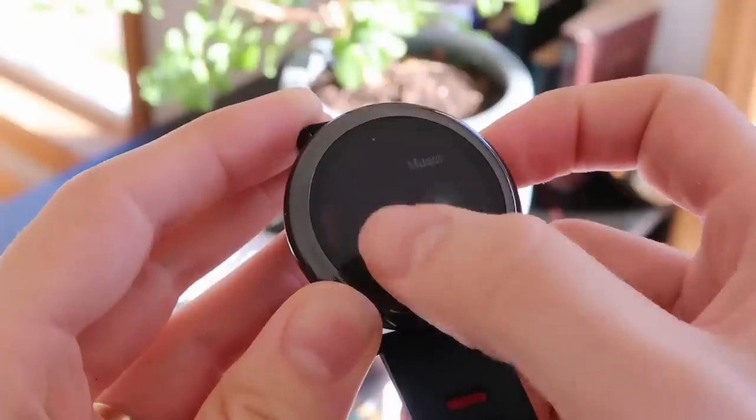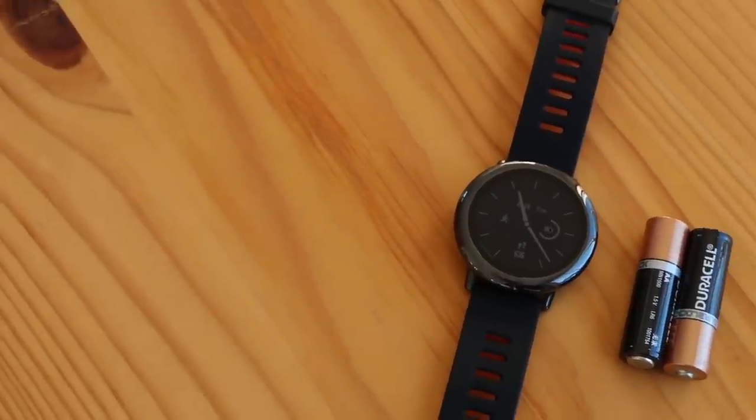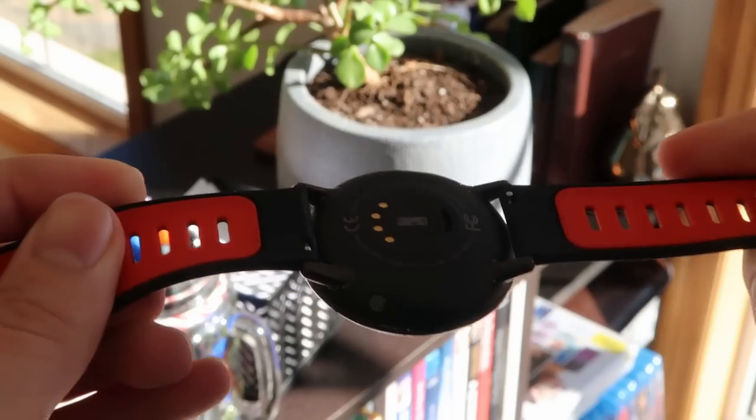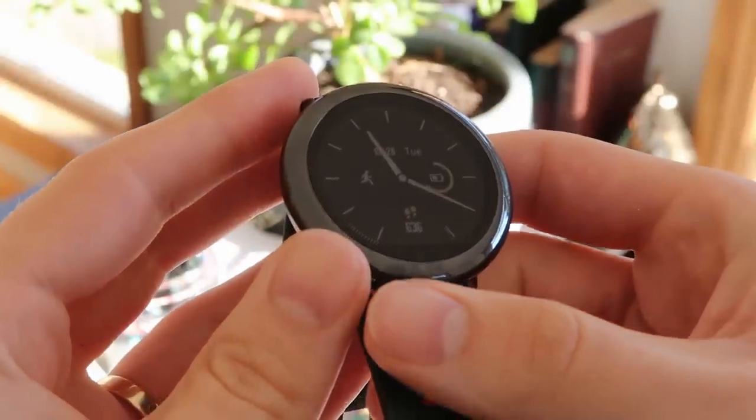It can play back music over Bluetooth without any extra device — basically it's for those who want to go out and exercise without having to take their phone with them. For me and my wife that's pretty much ideal. Here in Australia, the selection of fitness wearables forces you to choose between an affordable fitness tracker or a full-blown smartwatch that is quite expensive. This device sits barely above what you'd normally pay for something like a Fitbit Charge.